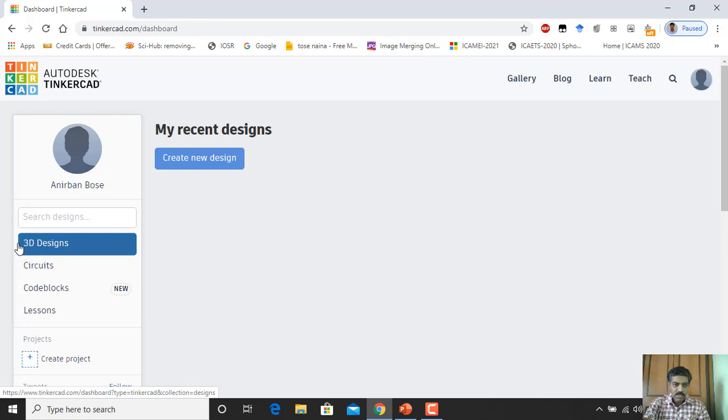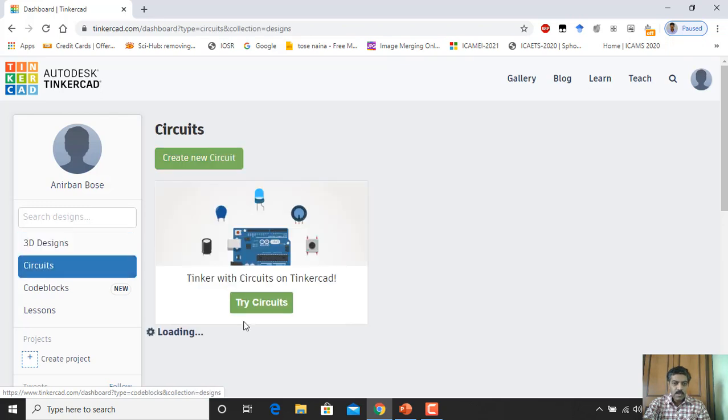So now here you can see, here it is written 3D design. So we will go to the circuits. So click on the circuit. So here you can create your new circuit. Okay, so here you can see create new circuit.